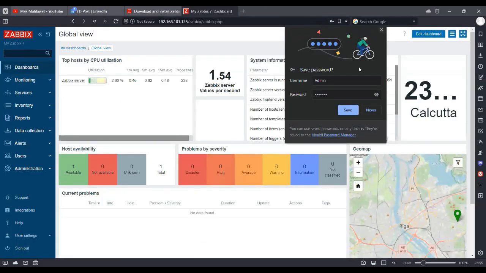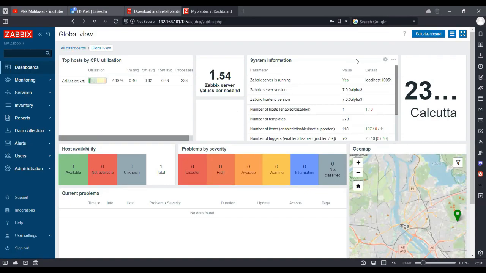Woohoo! So this is our new Zabbix 7.0 server, and the UI looks kind of similar to 6.0.